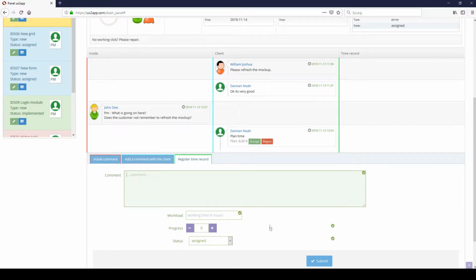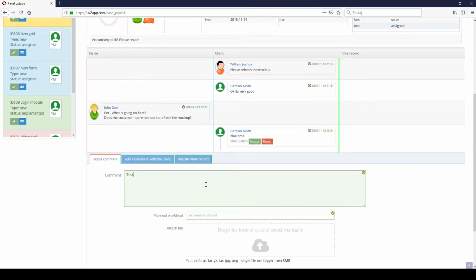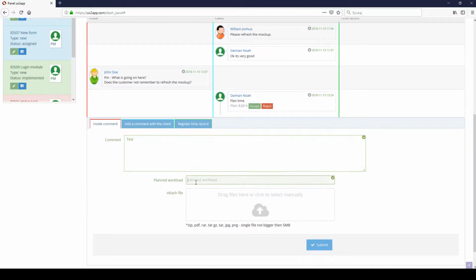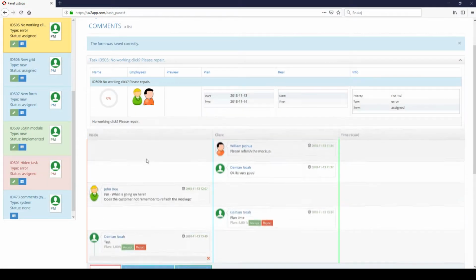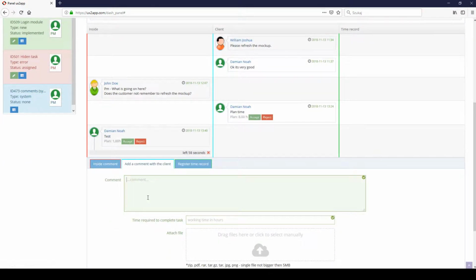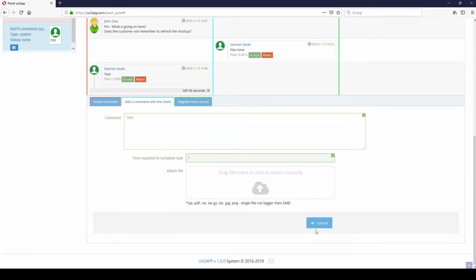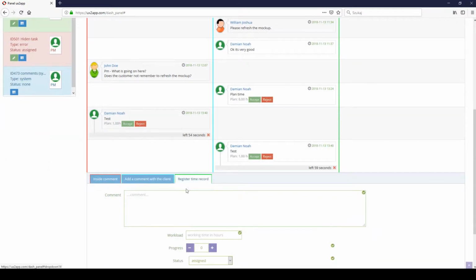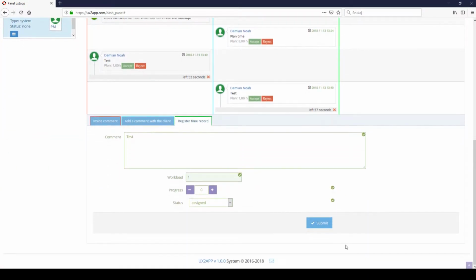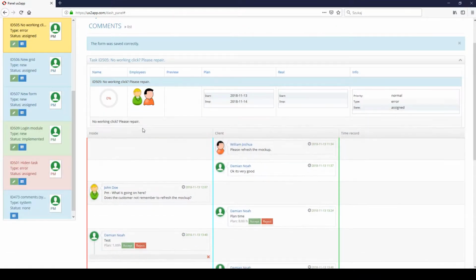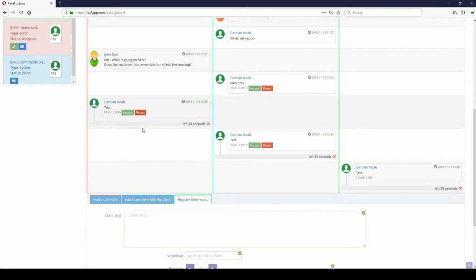We can add attachments here. We can add a comment, enter the time, change the progress and the status. So look, I will enter a test message now, because I want to show you one more option. I will, for example, message test everywhere. I don't have to send it everywhere, but I will. So what was that about?